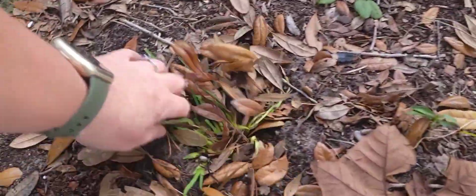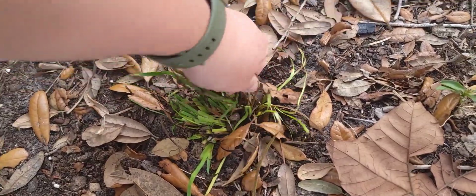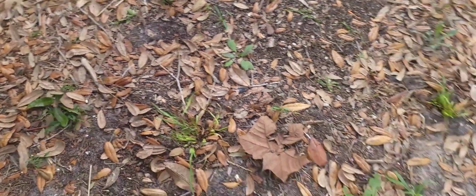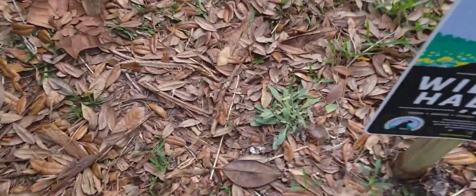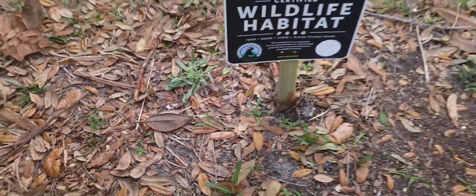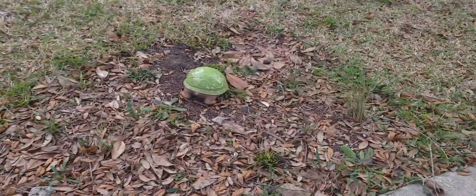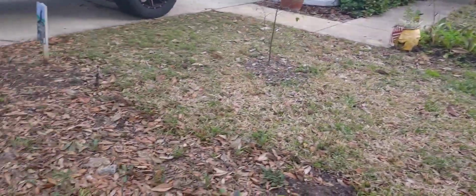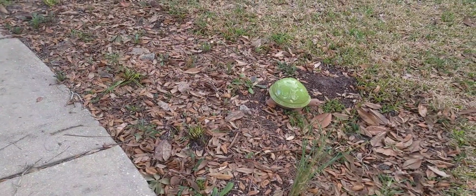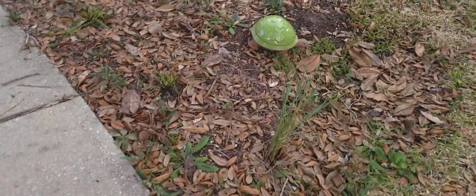The blue-eyed grass over here has also been getting eaten. These darn rabbits. Alright, I'm going to buy some rabbit repellent and see. Oh no, they're eating everything. My goodness. Alright, revenge on the rabbits. The wild rabbits, not my baby bunny. Anyways, there's not much to see here. It's pretty much a blank flower bed because it's getting eaten completely and nothing's blooming.